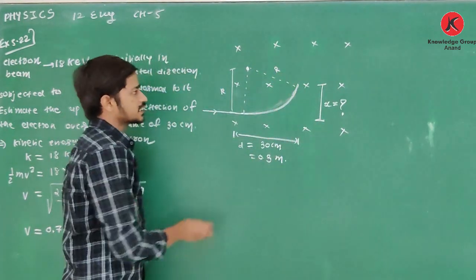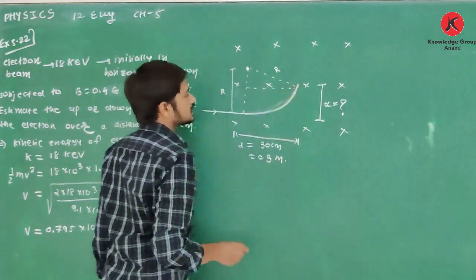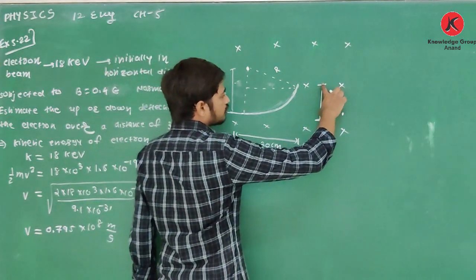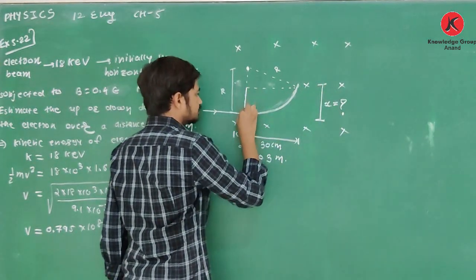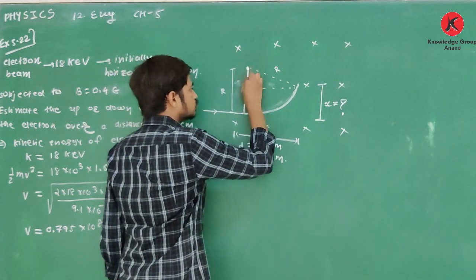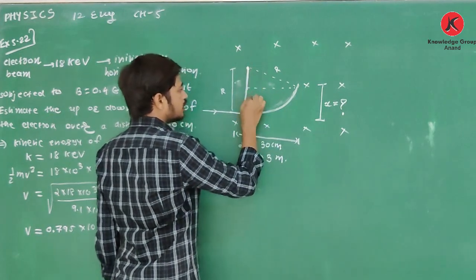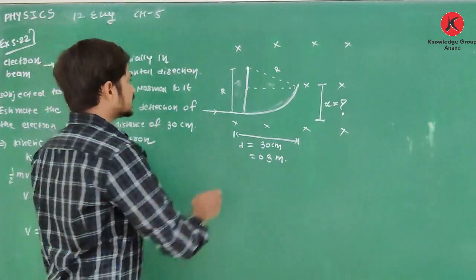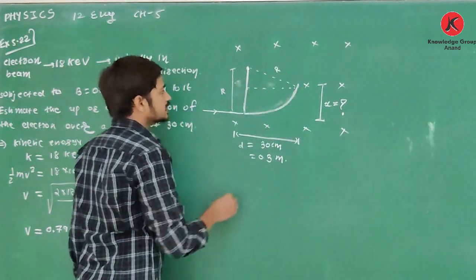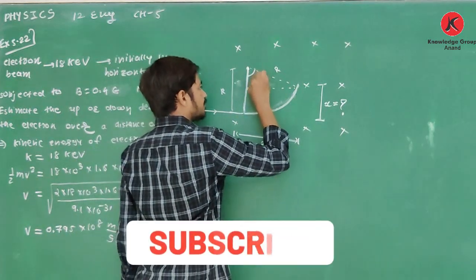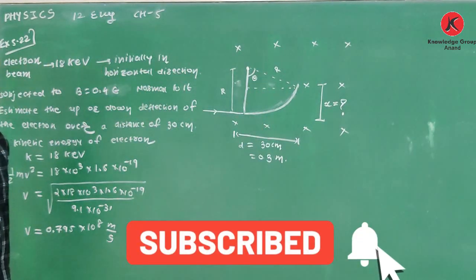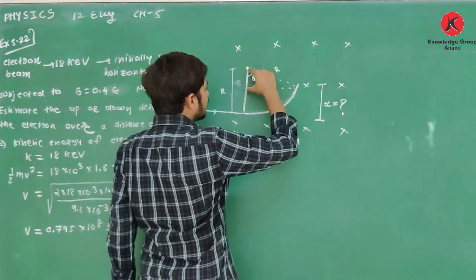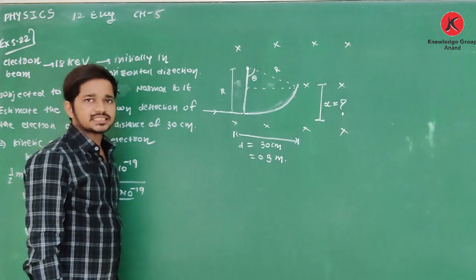This is also radius r. If I draw one line like this, I have to find this displacement. The total distance is r, but I have to find only this distance, x. It is radius r, and it is also radius r. I am assuming this angle theta. Then it is r, it is angle theta, and this is its adjacent side.